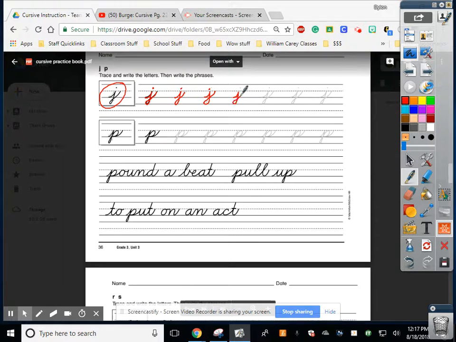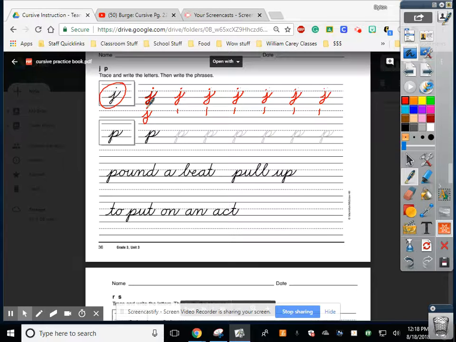Now remember, if I'm going too fast for you, you have the option to slow it down on your video, or you can simply rewind it and watch me do it again. But you need to make sure that your letters look the same or close to the same. After you trace, remember you're supposed to do one under each of them, okay? So start at the bottom, go up, come down, back around, stop just like that, okay? Now, you do the rest of them.